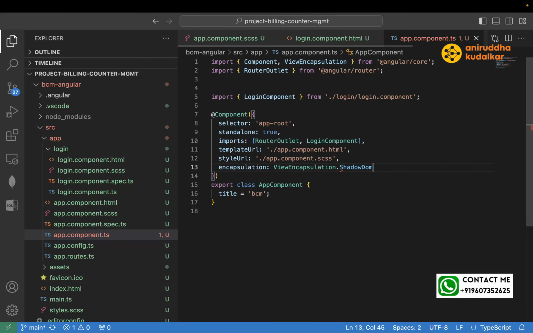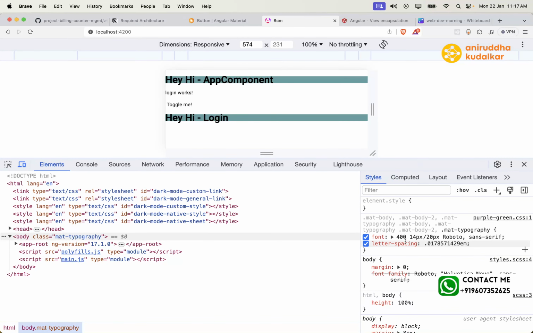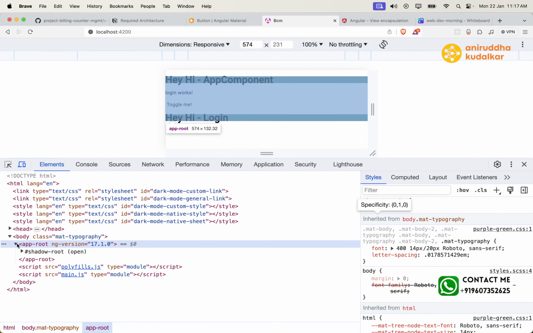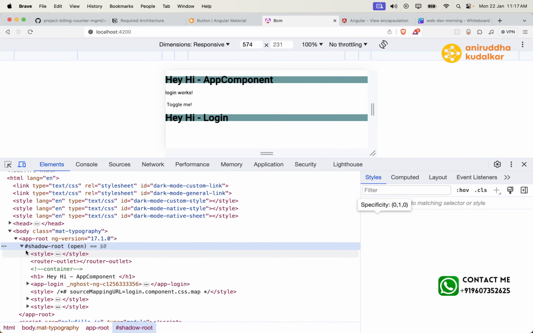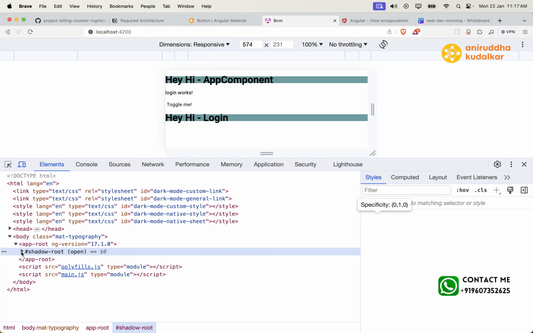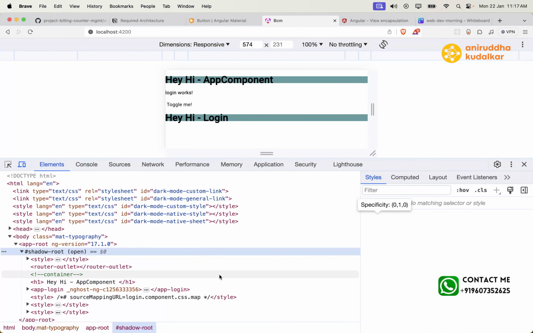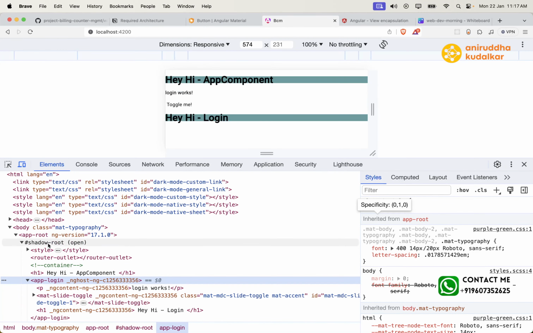If you say Shadow DOM, whatever Shadow DOM says, it will work in that way. But in the emulated one, Angular adds some data. See now, it has created a shadow root in the app, and inside that there is a router. Now if you see here, under the shadow root, it has taken this app login also, and that's why app login is also getting all the styles from this.